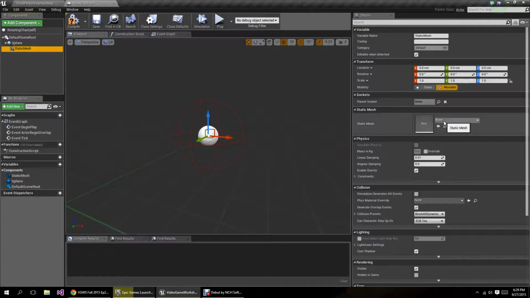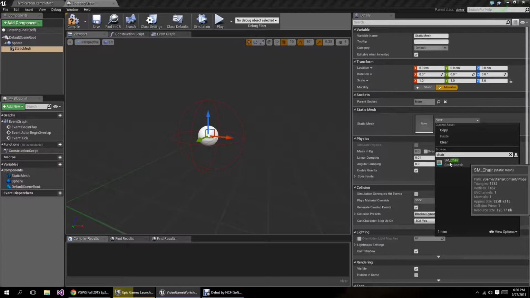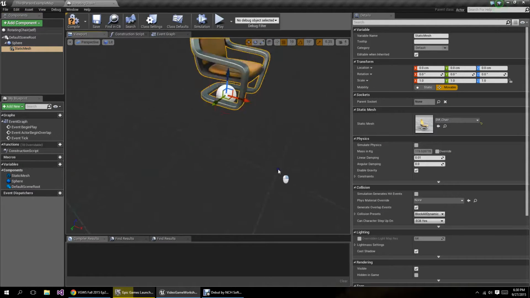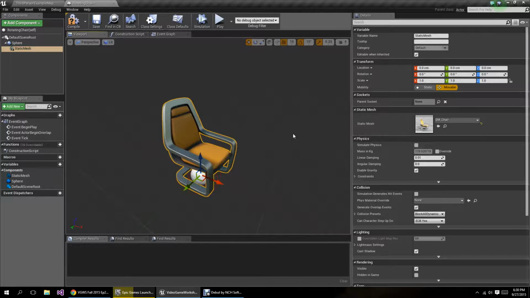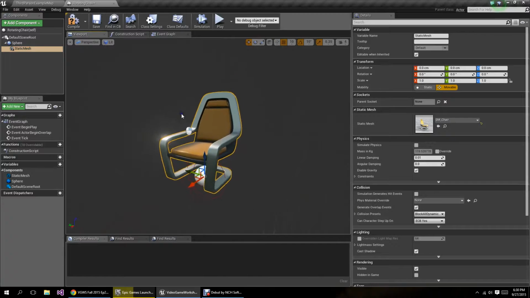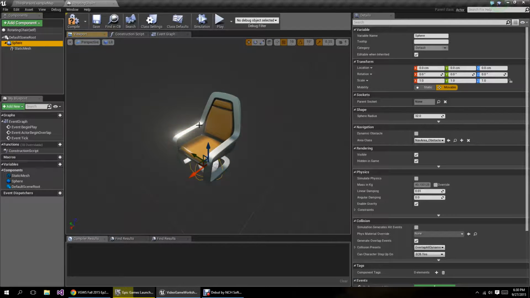Now let's give the static mesh a look so that we can see what we're doing. Remember that a mesh is essentially a group of polygons connected to each other. So we're going to look for, yes, the chair. Now you can look around using the same controls as we mentioned in the last video, but now that we can see the chair, let's try and fix this sphere collider.